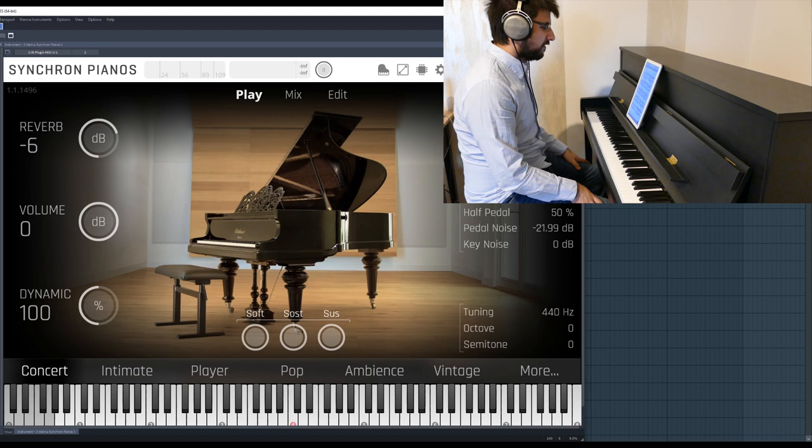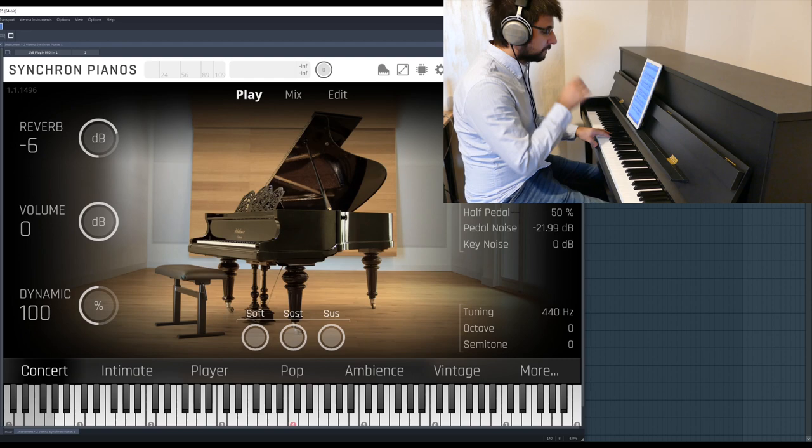Let's see how I can pull that off, but it's Allegro Vivace. And it's a funny piece to play. It's a little bit like a humoresque. It goes like this.